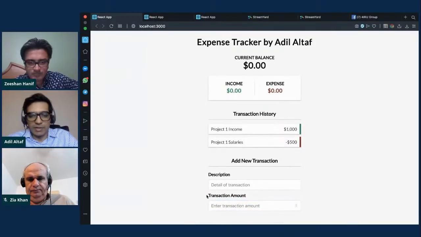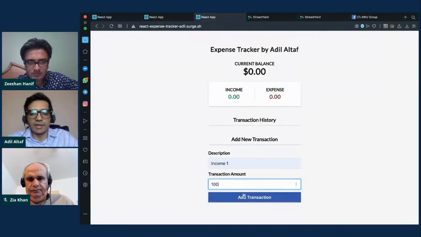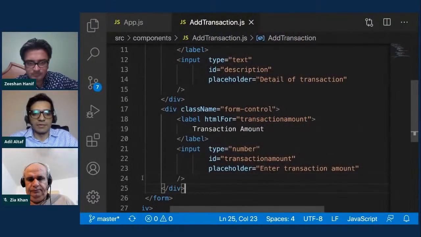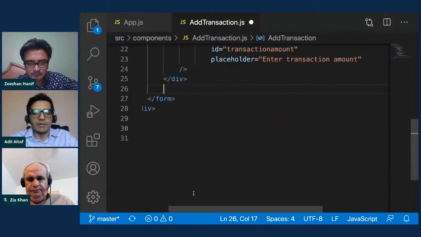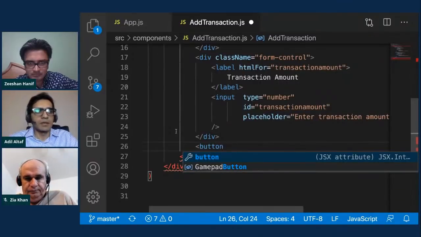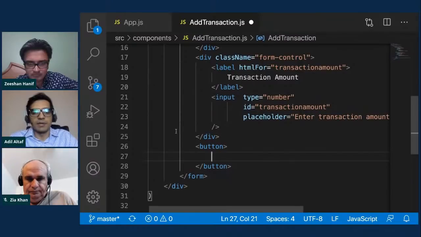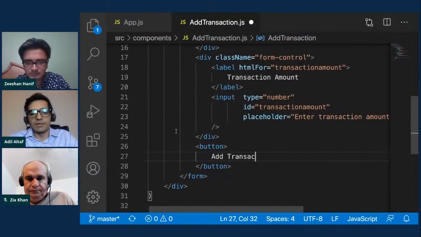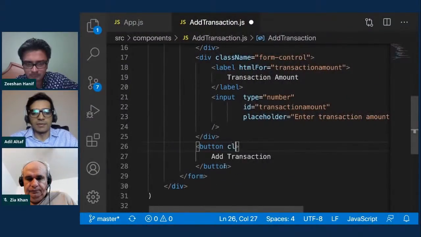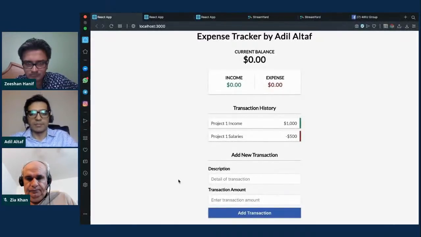And all I need now is the button. So I need the add transaction button. So here, after this div, I'll create another form control button. And this button will have the value add transaction displayed. There it is. Now we just want to apply the CSS. So I'll give it a class name, and it's called button in my CSS file. So this should, here we go.